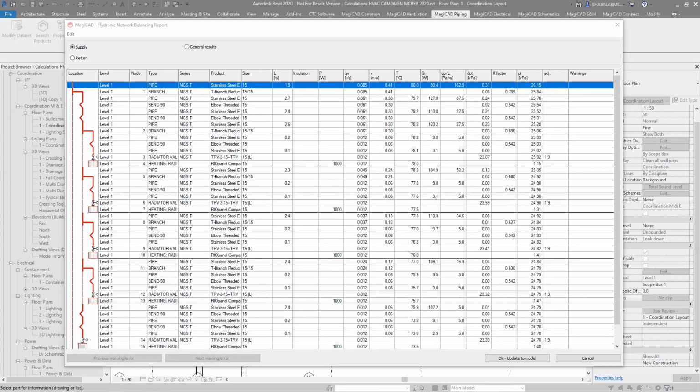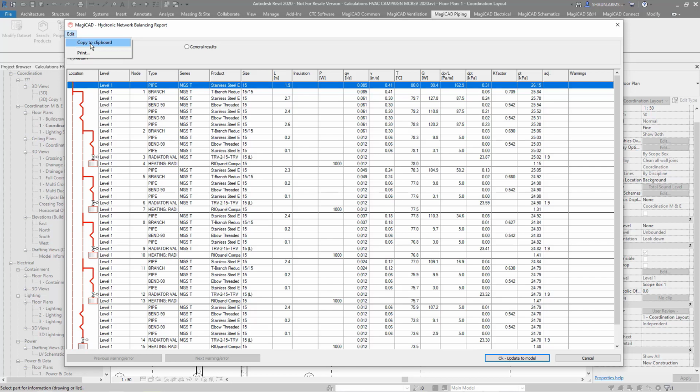So once you've sized and balanced your system, you might want to print this report off. So what you can do is if you go into edit at the top of the report, so to get back into this report, what you need to do is size and balance your system again. We're on a heating system here that we've just gone through. I can copy to clipboard, where it will just basically copy to my clipboard and then go into Excel and then paste in this report into Excel.